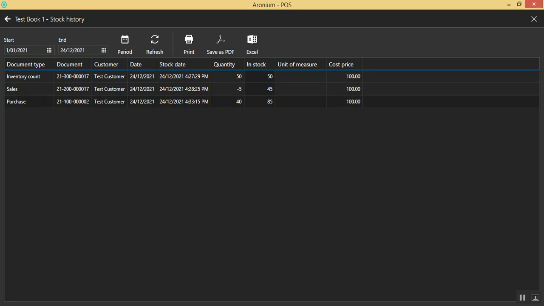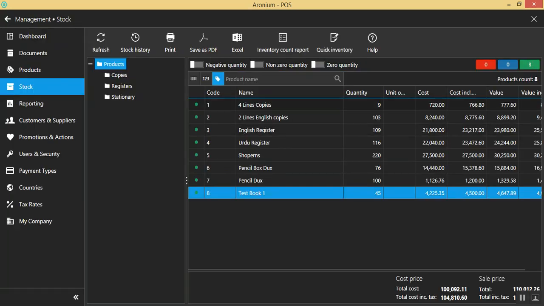For example, if you did not make the purchases but you have different items and you want to add them, you can do that by stock editing, item count. Currently it is 85, so if you have 5 more items, you just need to enter the value 90, and it will show you 90 accordingly. So this is the stock section.